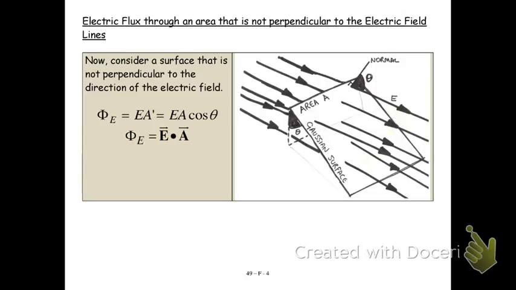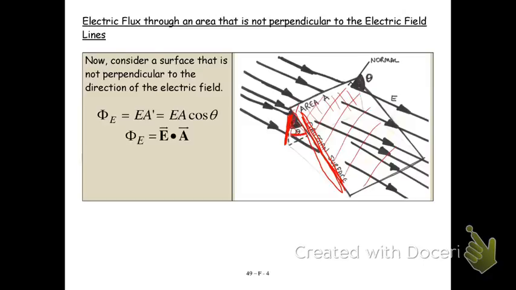Supposing that by circumstances I just don't have the card 90 degrees to the flux lines. What happens then? Well, I've got to take a component of the area. The area is not the same, is it? This is the area that I think my card is, but the area that counts is that cross-sectional area. So I've got to do a bit of trig, and what I realize is that this divided by that is the cosine of that angle.